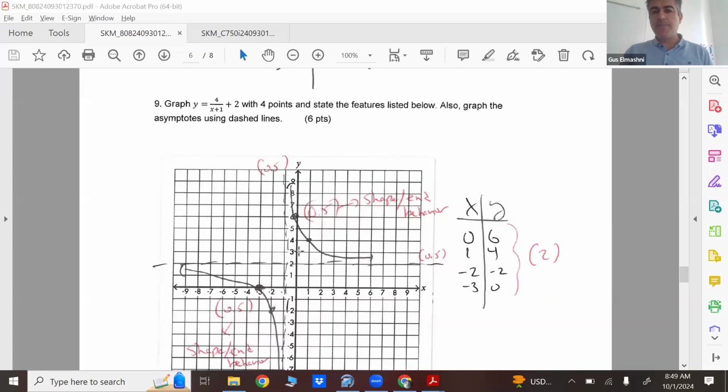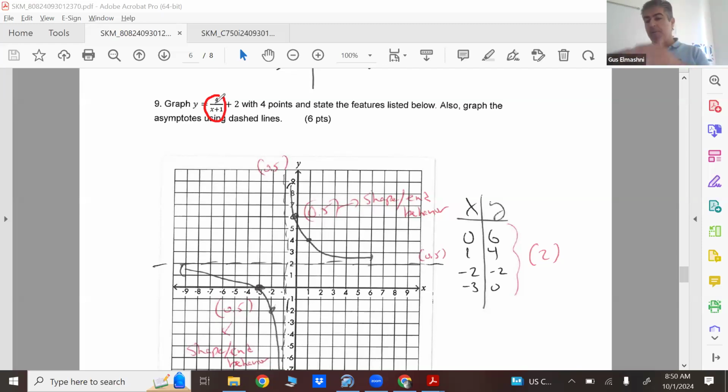Y equals 2. You would see that, and this is the part where we have to really think to ourselves numerically. Hey, if I'm doing 4 over a large number, what's 4 over a very large number? It's close to 0. But a number close to 0 plus 2, that's getting closer to 2. So that's why we have the horizontal asymptote. As x gets really large, the fraction gets really tiny. You're adding a tiny number to 2. That's getting very close to 2. Not 2 exactly, but very close to 2. That's the purpose of a horizontal asymptote.